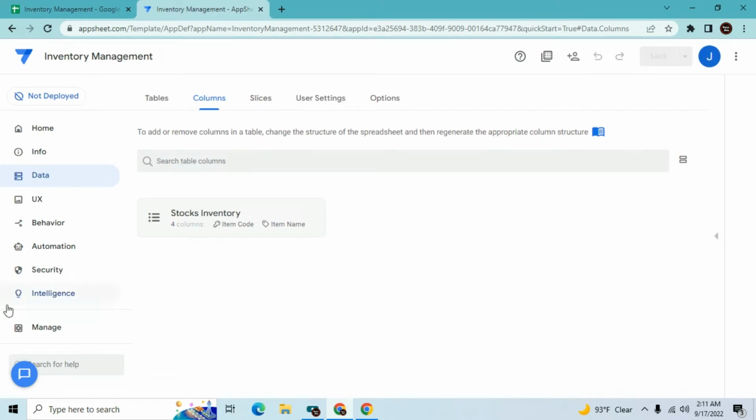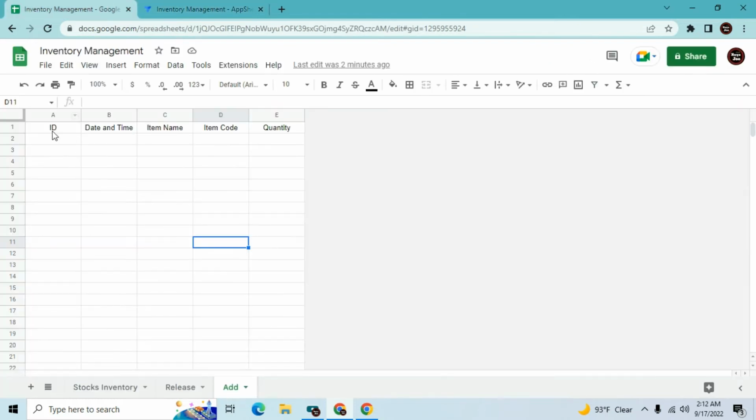So the first table that we added is the stocks inventory. Let's review the table. In stocks inventory, what we want as a key column is a unique ID, unique across all the rows.